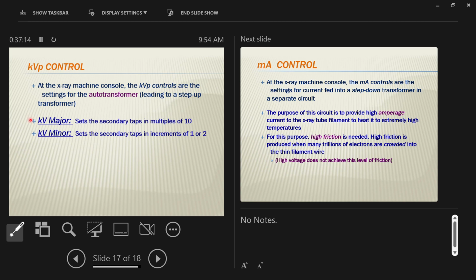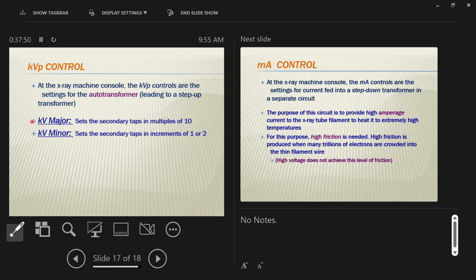Okay, good. So your KVP adjustments, that help at all? Okay, good. Your KVP adjustments, we have two. We call them major and minor. When you need to adjust just a little bit, changing from a 60 to a 62 kV setting, right? When you need to adjust things by a little bit, for small differences in a body part, moving from taking an x-ray of the finger to an x-ray of the hand, small differences in thickness and tissue density, minor adjustments are appropriate there.